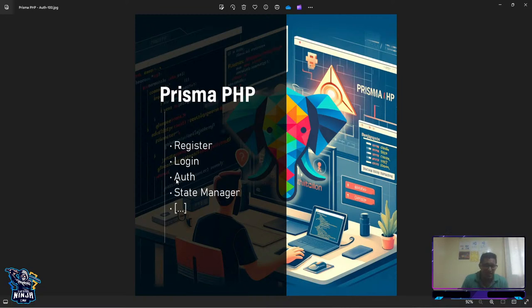Then we're going to introduce the state manager, which is going to be combined when we start with register and loading, because this state manager is quite useful when you are working with register and loading. It makes it easy, and your focus is only on PHP, and you are not changing language, because normally when you want to click on this and that, JavaScript is what handles all those requests. So we're going to start seeing all of this, so let's start working on it.